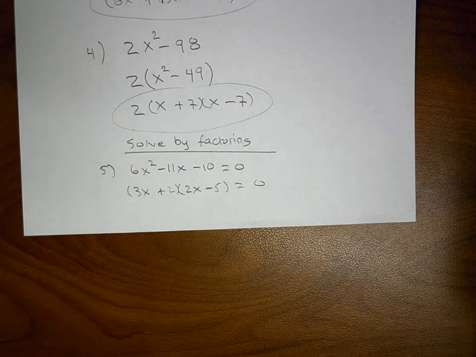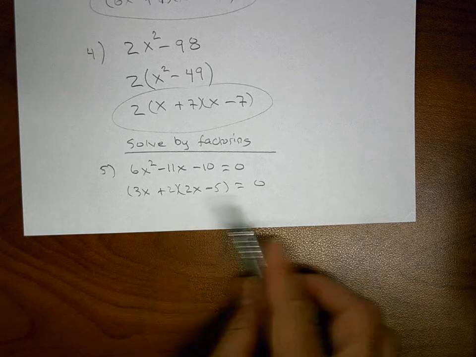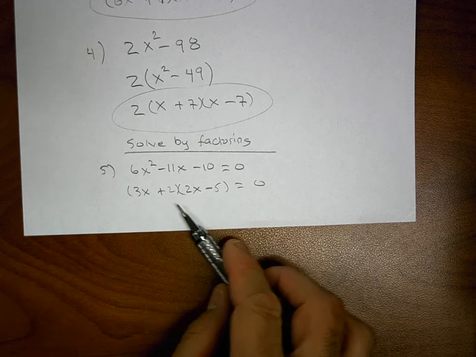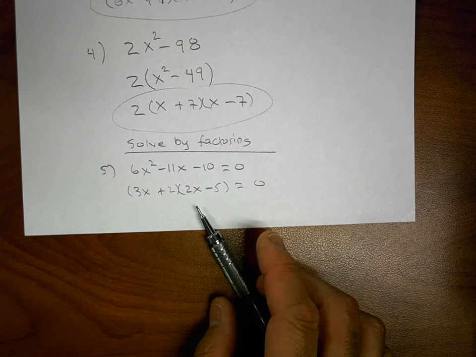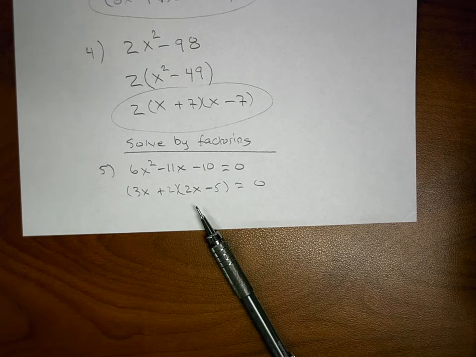Okay, but we haven't solved it yet. This is the easiest way, I believe. So what do we do from here? Good. We set them both equal to 0. Why do we set it equal to 0? Because we're supposed to. Our teacher last year said to just set it equal to 0. True. Well, why though? Just because?